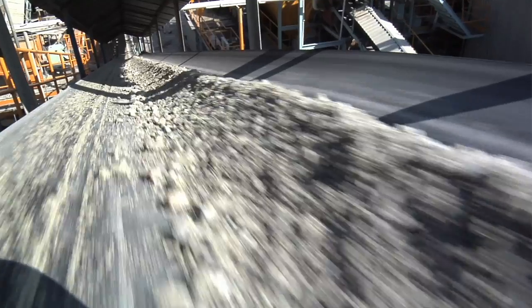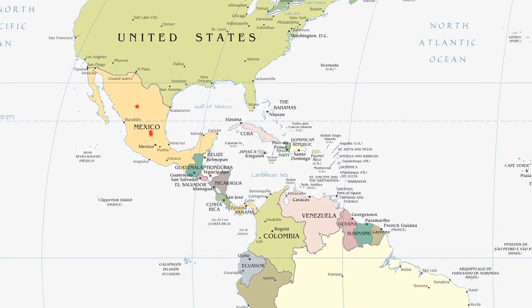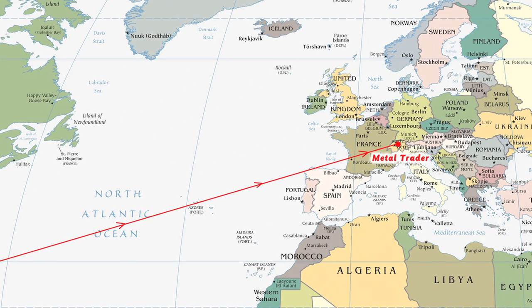They're very different processes. Concentrate is truckloads of black dirt, in essence, sent down to a port in Manzanillo. We have two different brokers at the port who handle the logistics of that concentrate. Once it arrives at the port, metal traders like Trafigura in Switzerland broker its sale to international smelters.